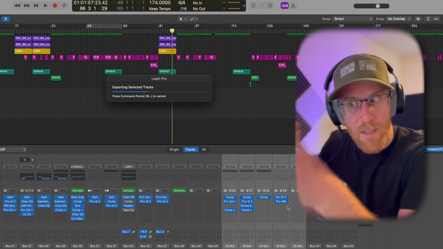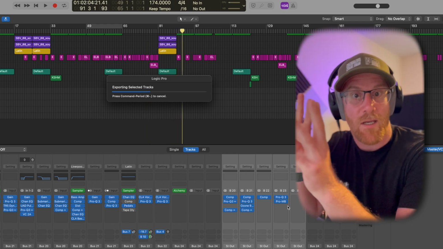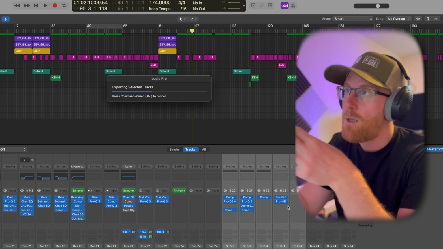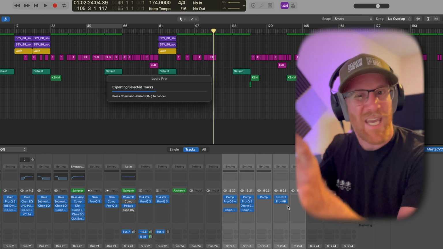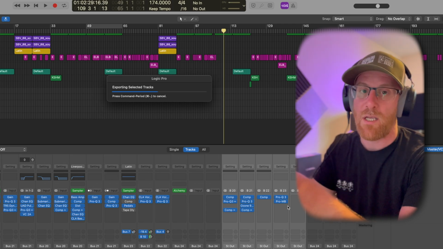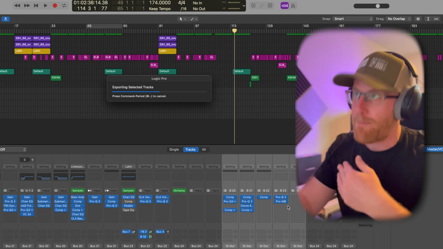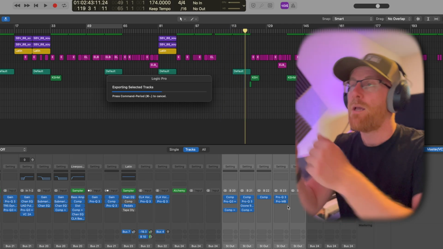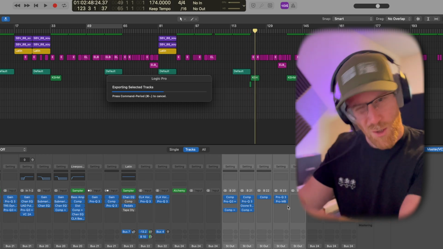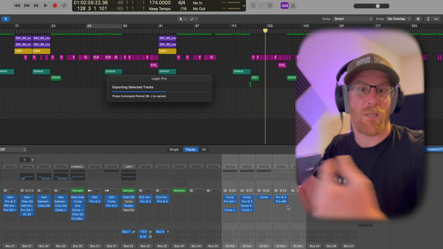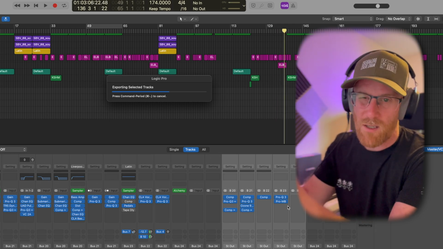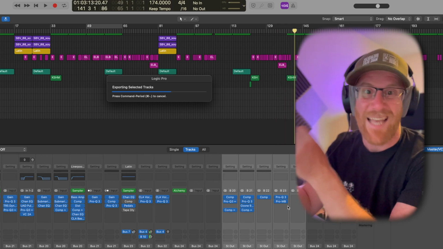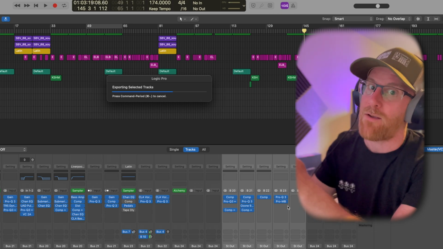Now, if you were doing this export to specifically have like a stems mix for something like Traktor, I'd make sure you include the tempo information so it can be drag and dropped. You can also add key information in there as well, which could be really useful for a DJ who wants to mix and match different keys in different parts of songs, especially if your drum breaks are tuned to a particular track, trying to bring the drums into something else doesn't always work. Good options to have in there, but for the example here, we've just named it and I've shown you how to add anything you want in on that naming convention.